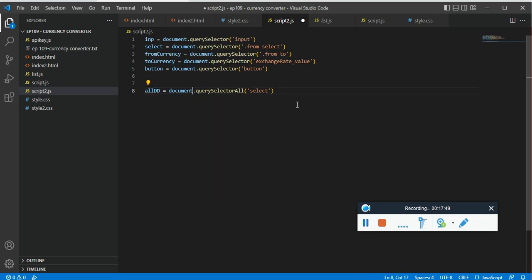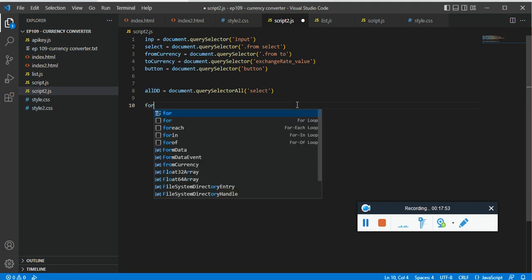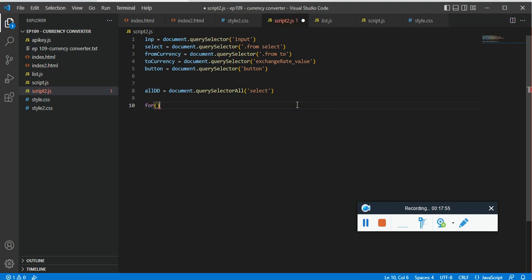So we'll get all the drop down. So we'll use a for loop, for variable i equal to 0, i less than drop down length, then increment the i. So with this we can access one by one drop down.